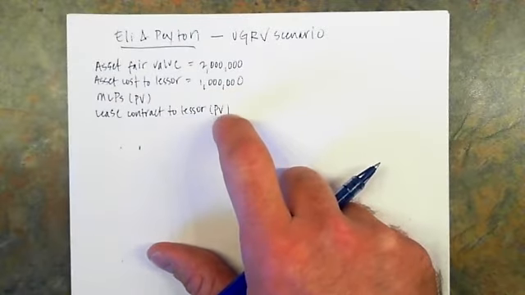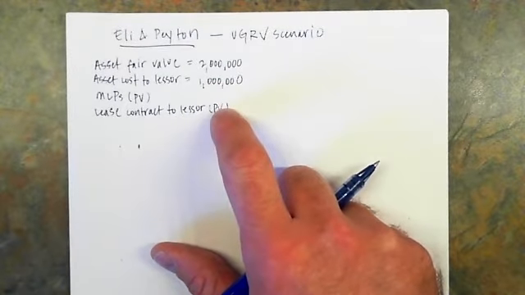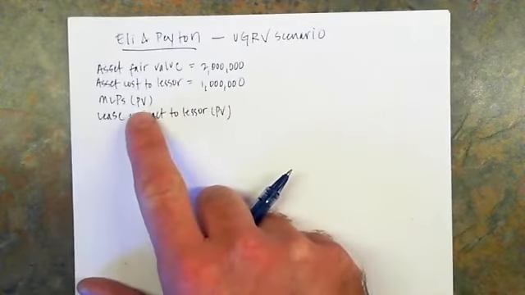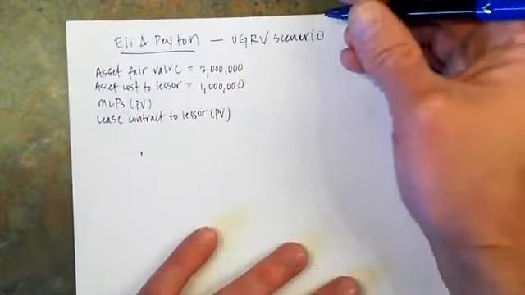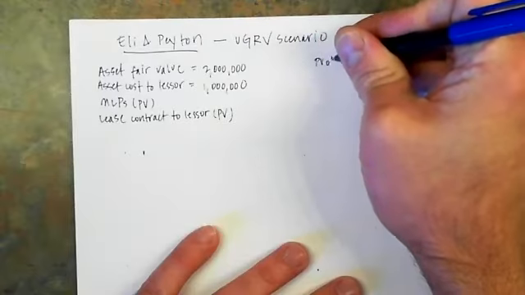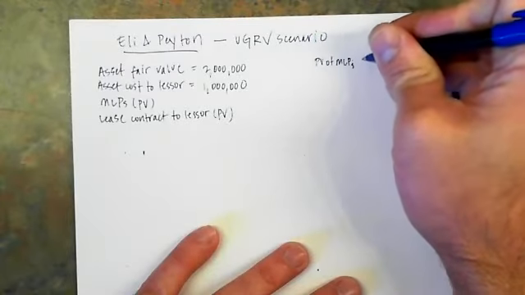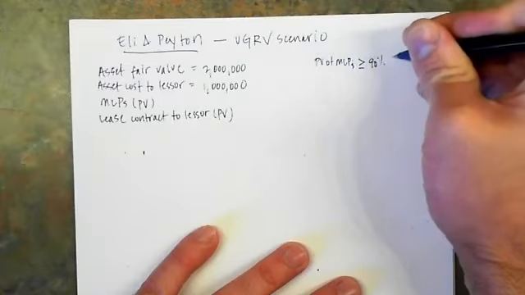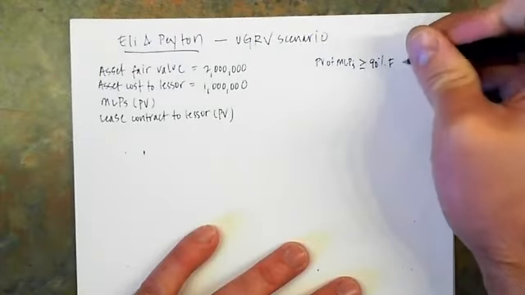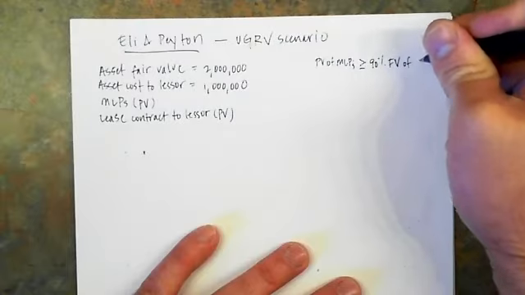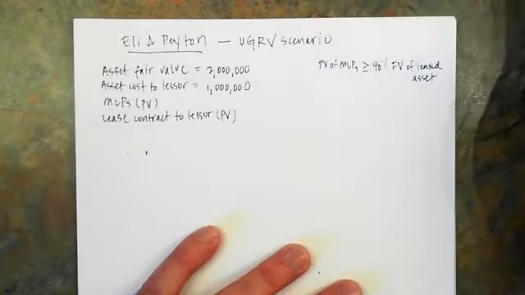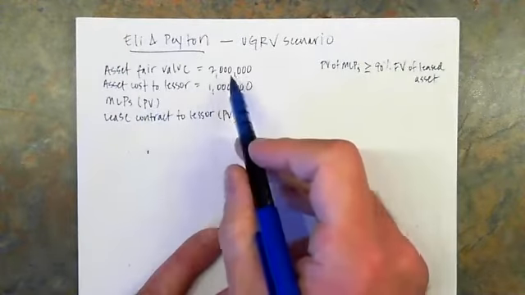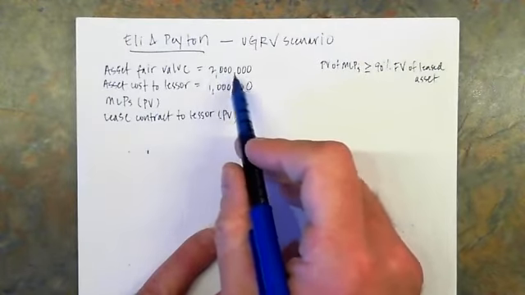The next thing is you have to start getting dirty with the present value. You got to figure out what those MLPs are, because remember that MLP will determine whether or not we have a capital lease. Remember, if the present value of MLPs are greater than or equal to 90% of the leased asset's fair value, we have a capital lease. So what you're going to be comparing then is whatever these MLPs are to the asset's fair value.